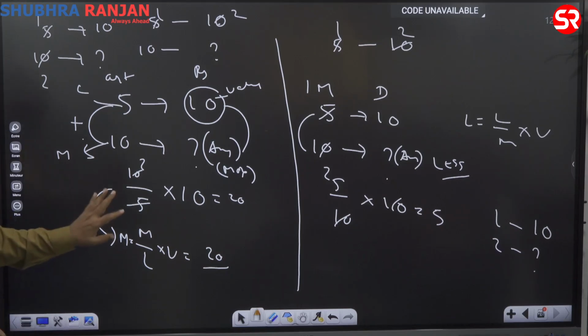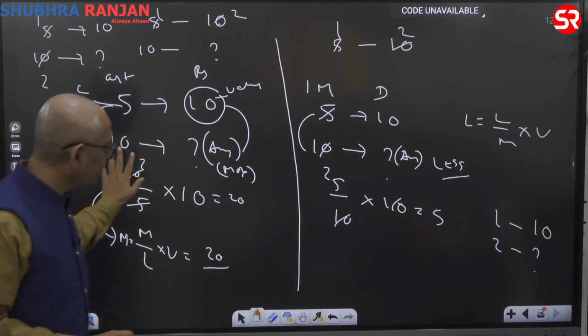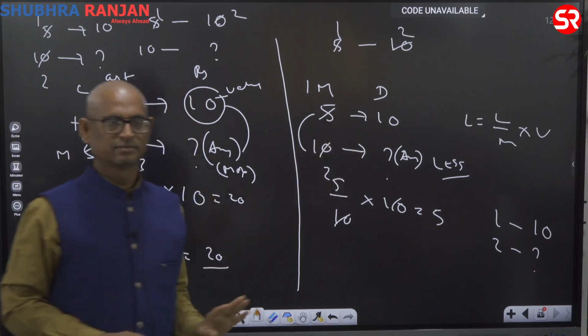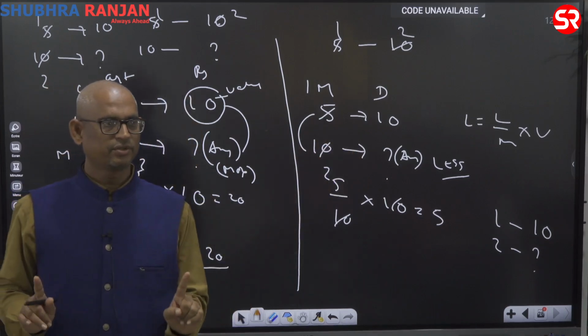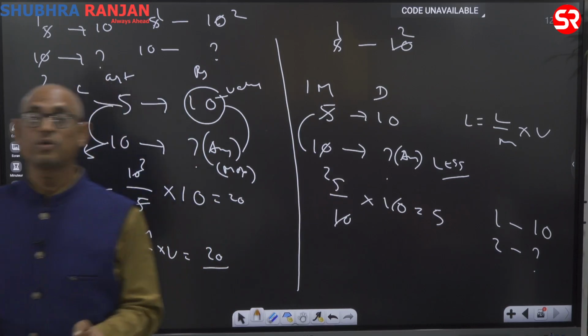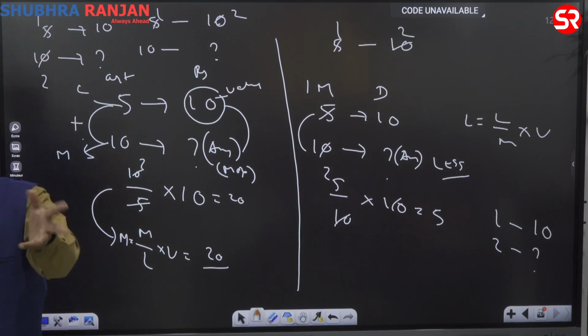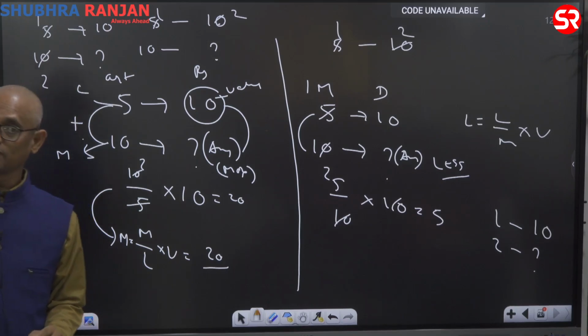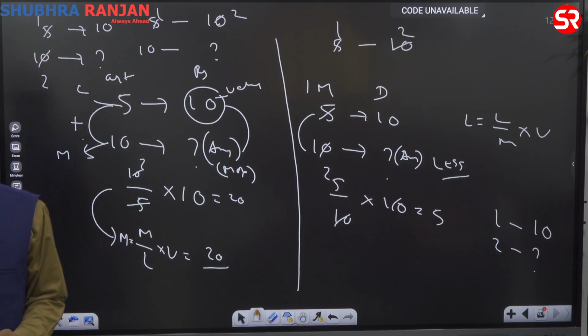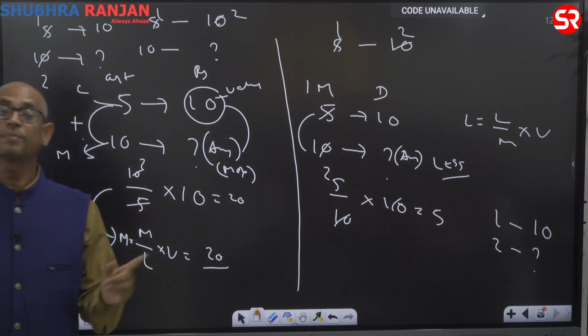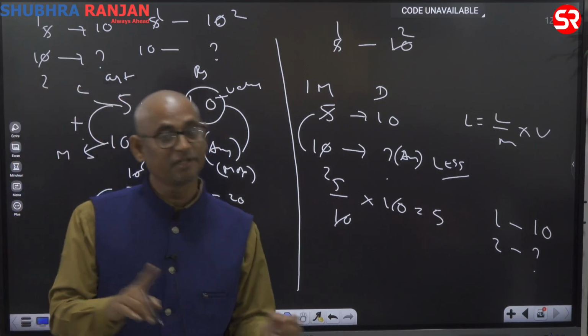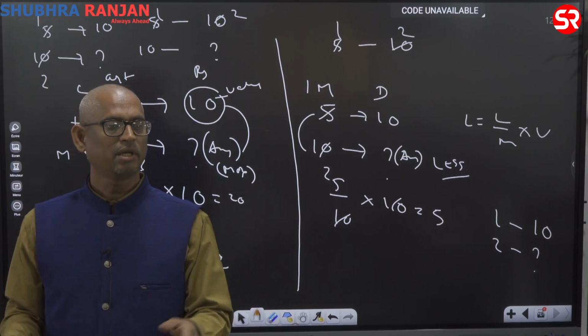Till now, do you have any issues with direct proportion and indirect proportion? Is there an issue? When you have to convert vertically, in both the proportions you can. When you have to convert the ratio horizontally, only in direct proportions, not in indirect. How do you know whether the problem is related to direct proportion or indirect proportion? By reading the question.